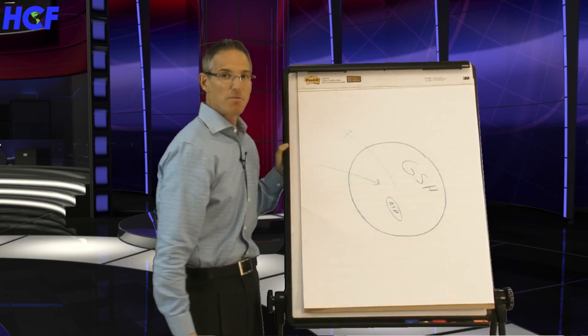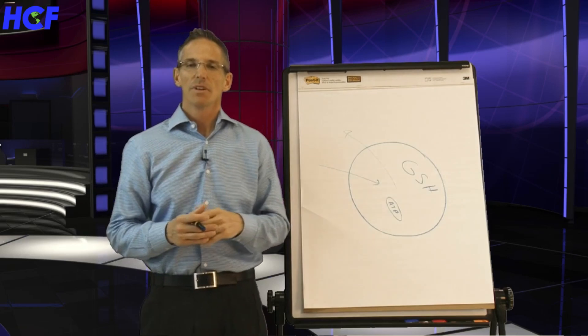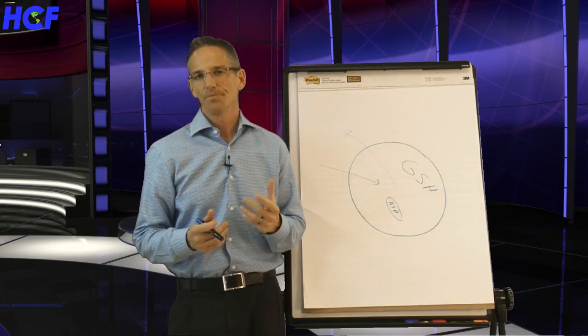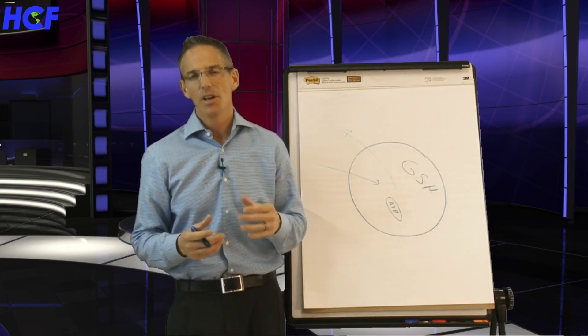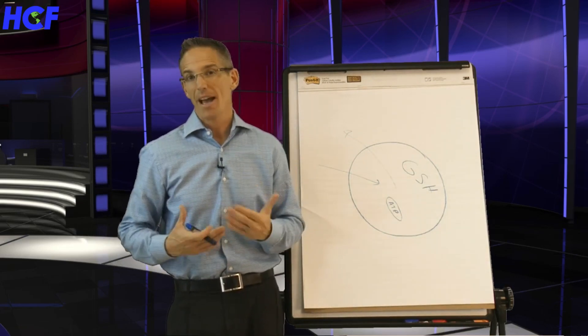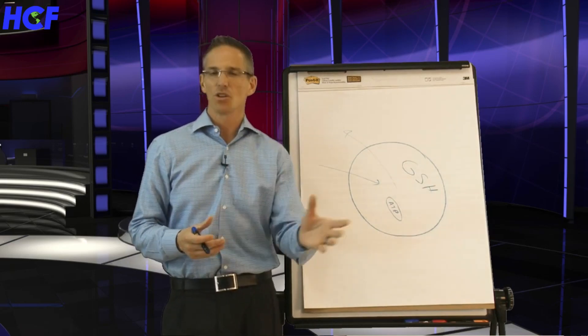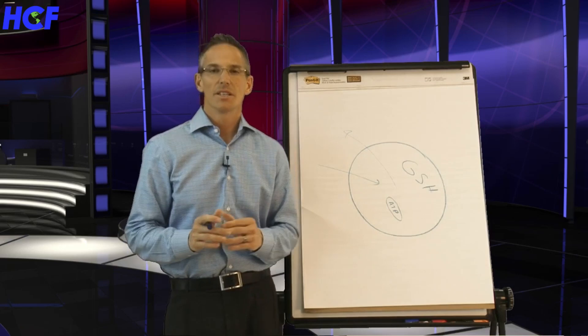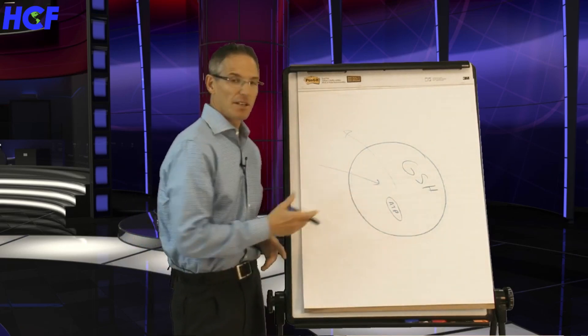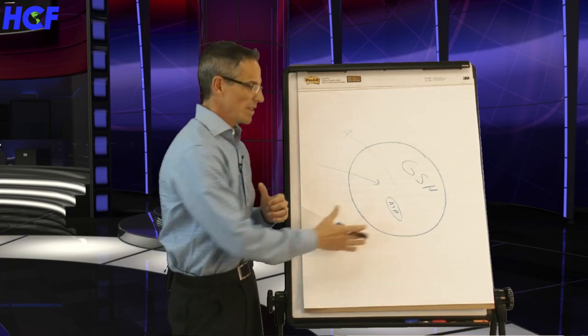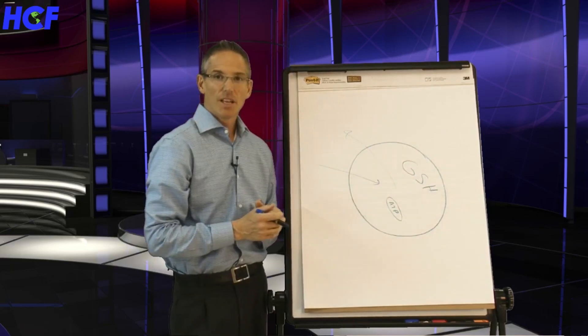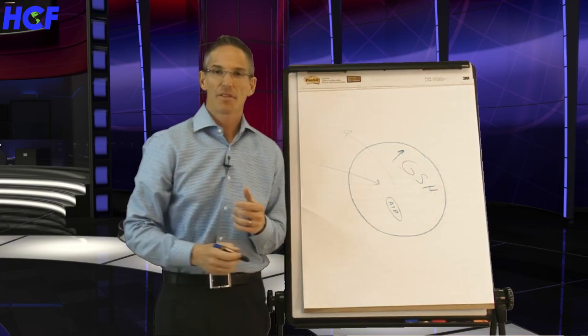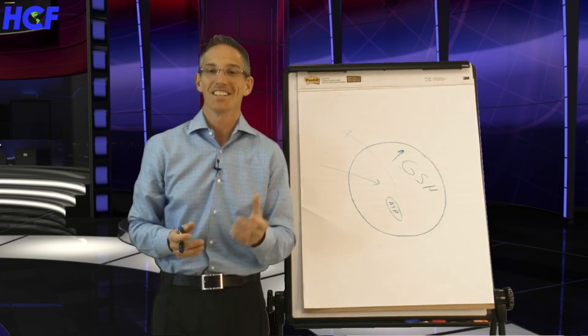As a matter of fact, the major pathway, one of the major pathways that we're going to talk about right now is something called glutathione. Most of you have heard it, I'm sure. But there's still a lot of people talking about taking glutathione. And I can tell you, when you take glutathione, most often you can't get it past the gut. Even if you're successful, taking liposomal glutathione or even injecting it, the problem is that that glutathione doesn't make it into the cell. See, the key is this: If you want to detox the cell, if you want to downregulate inflammation of the cell, you have to raise glutathione in the cell. And it's not as easy as you think.